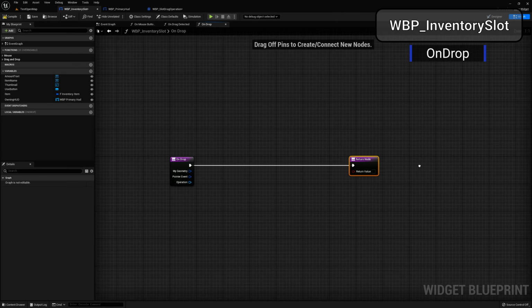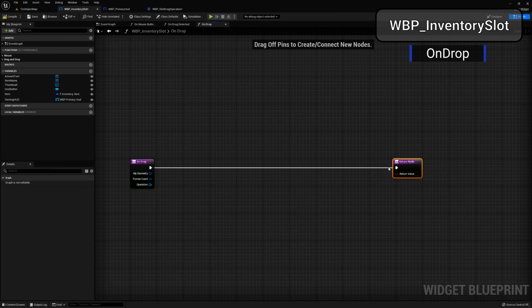We can, and I originally did when I made this, put all my code inside of the on drop here, but that's not very object oriented, right? What we should really do with this is only set the functionality that this needs when the item is dropped, and then run the functions for the actual drop on the slot operation. So that's what we're going to do. We're going to talk about that more in the next episode.